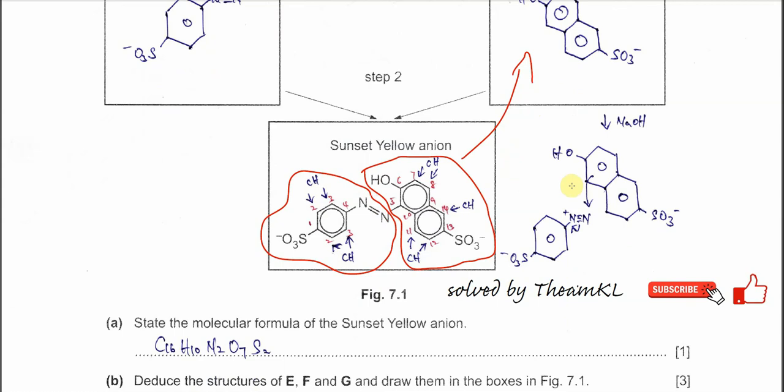It's actually the reaction we call coupling reaction. It is actually the electrophilic substitution reaction, because this is a phenol. It directs 2, 4, 6. So this one is first carbon, this one is second carbon, so it will direct to 2, 4, 6 position. Therefore the benzene diazonium ion will form bonding with this second carbon to form this sunset yellow. So the benzene ring now forms new bonding with this N, and one of the pi bonds breaks, and this pair of electrons will move to this nitrogen, and it will form this azo link, right? Okay, this is how it's formed.